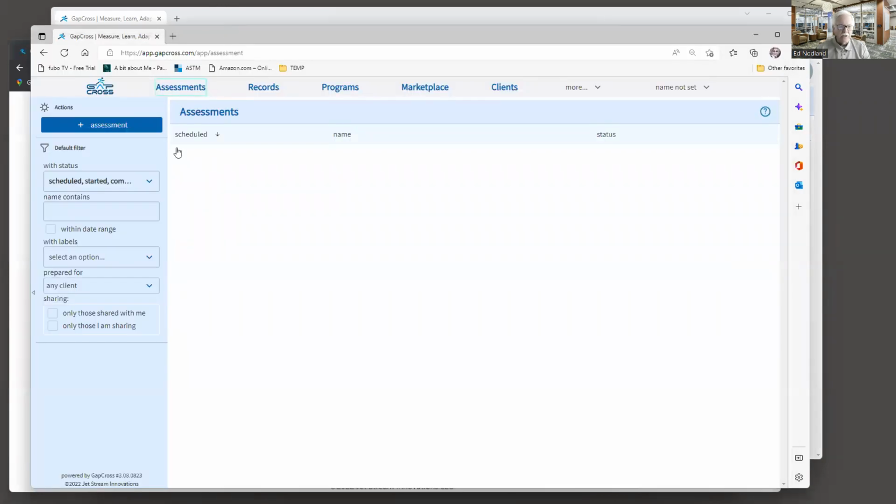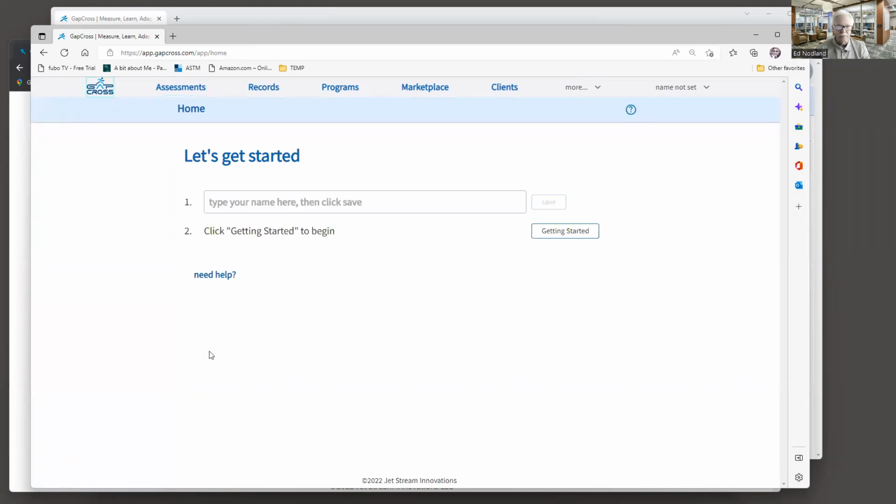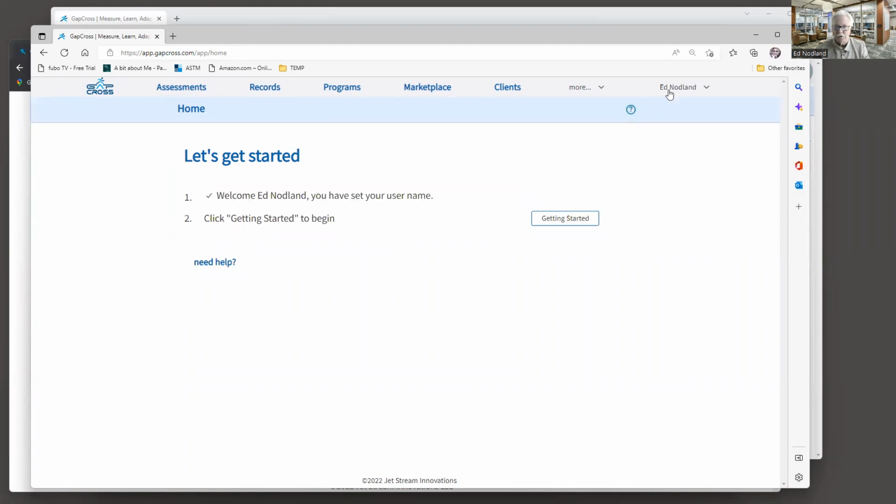And then from there, you'll end up on a screen that looks like this, the Getting Started screen. You can put your name in here. And then it shows up here, and it also shows up on reports where you are entering in your information. There's a Getting Started. This is just a 5-minute Getting Started. If you want to run through that, you certainly can.